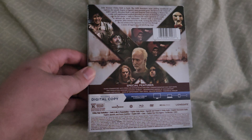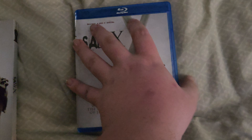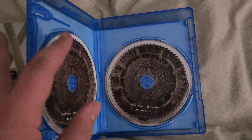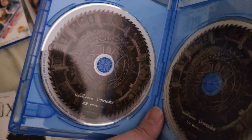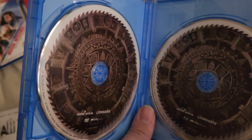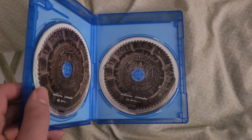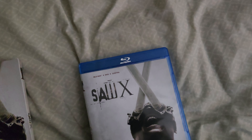Here's the cover, here's the spine, and here's the back. There's the Blu-ray and the DVDs. I really like that they went back to the designs on some of the older Saw DVDs, because the older Saw DVDs had this thing where they wouldn't put a title or anything — they'd just have full artwork on the disc. I really like that, so that's something that really makes me happy about this. Really happy to own this one.